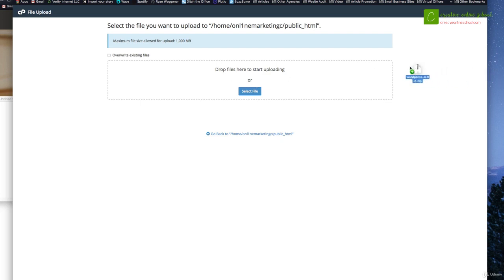So I'm going to take this file and drag it right over to here. And you'll see the progress bar. It should only take a couple seconds to do. It's really pretty quick. Now, as long as the bar is blue, that means it's not complete. You'll see that the bar is blue and it's at 100% there. Sometimes it actually sticks around for a couple seconds, so you may want to wait till it turns green, and then you'll know you're all done.